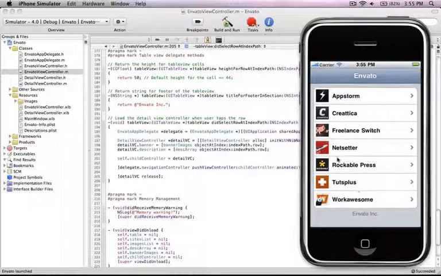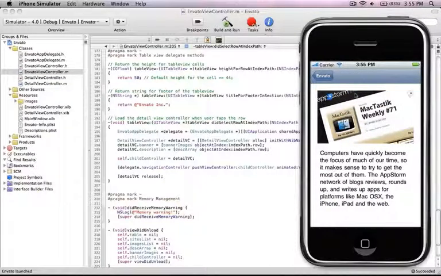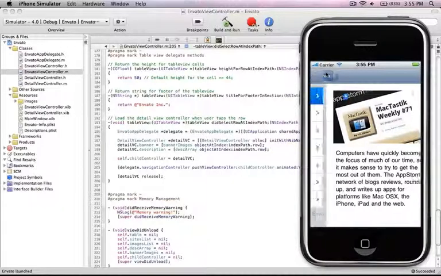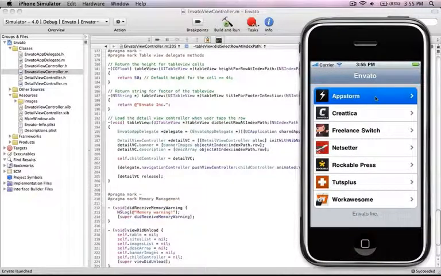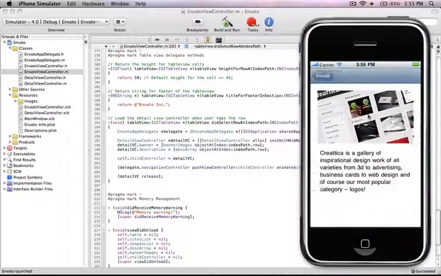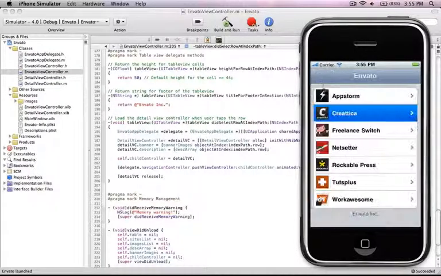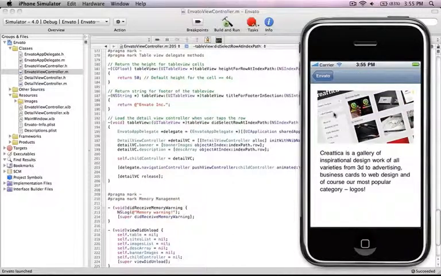So there we go. There's our UINavigationBar with our table view. Now if I tap on App Store, it takes me to the DetailViewController, and it loads the banner image and also loads the text from our descriptions. So there we go. There we have a working UINavigationController. Now let's make some tweaks. As you can see, if I tap on Creatica, there's nothing in here.